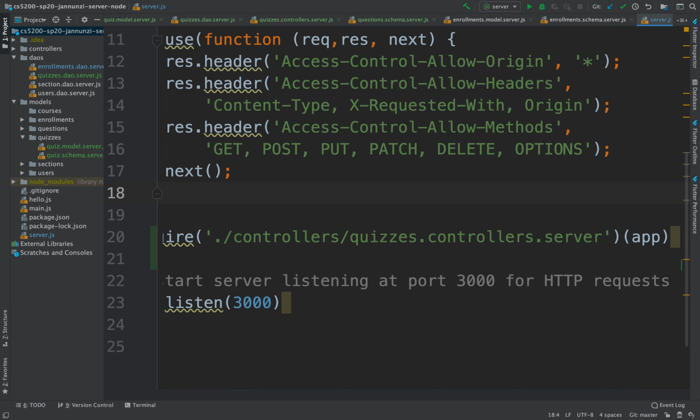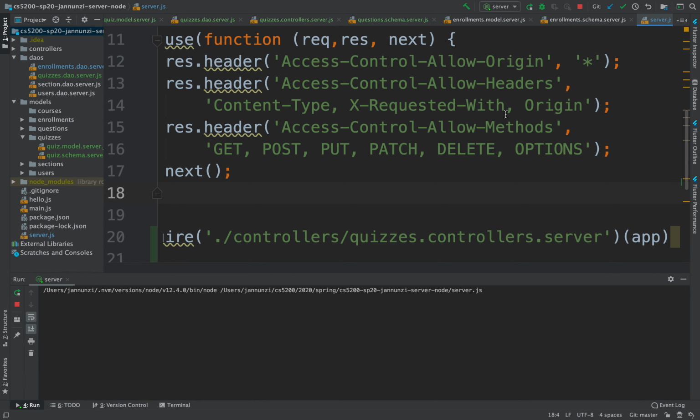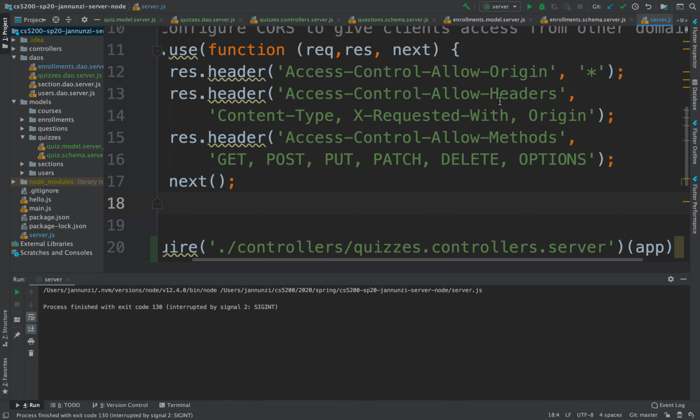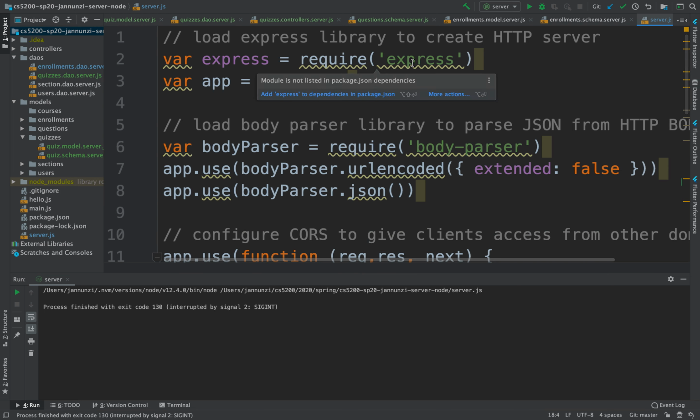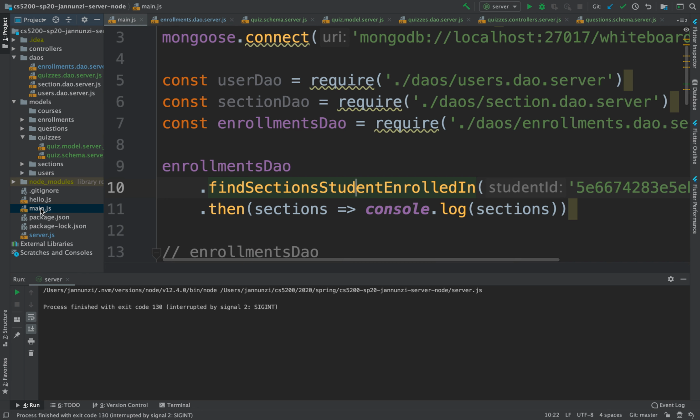All right, let's see if this blows up. Let's run the server. Oh, we forgot to do something. Really, we want to run this server, and this server needs to also connect to the database. We were doing all our work in main, remember that?